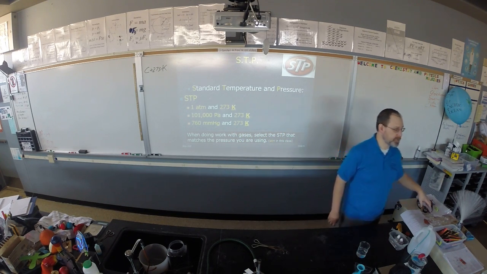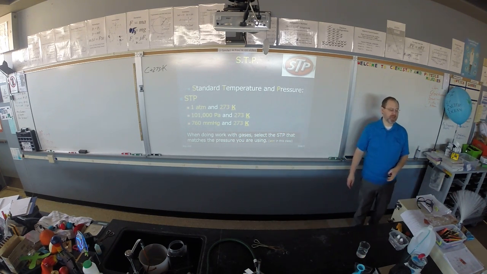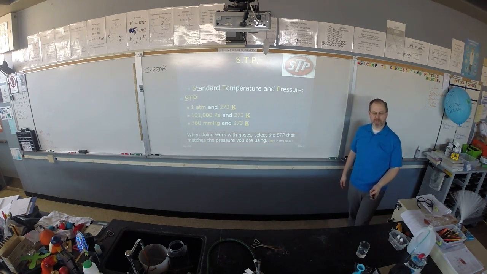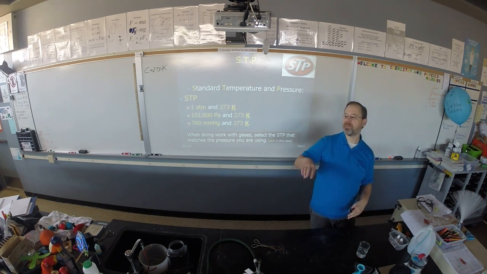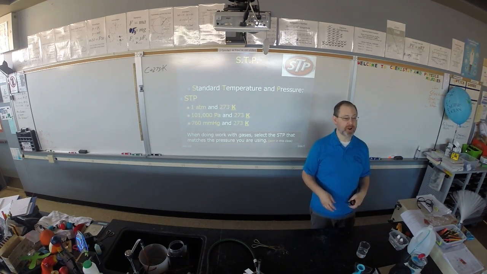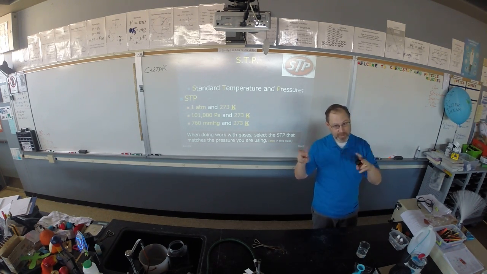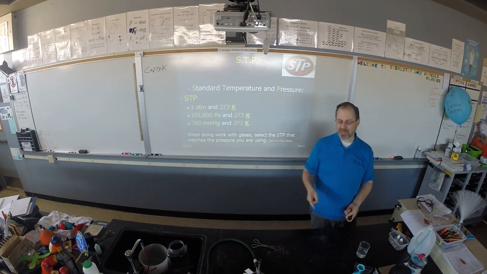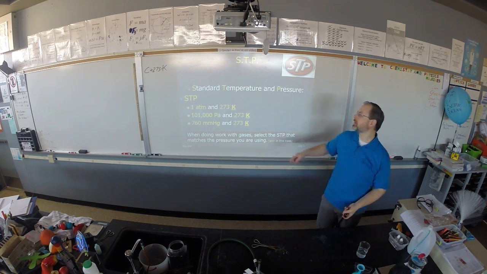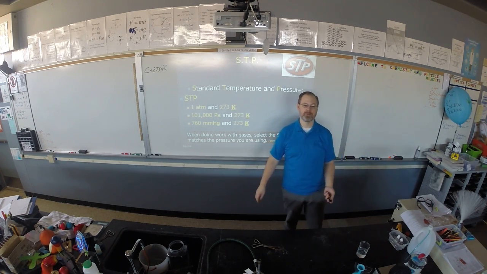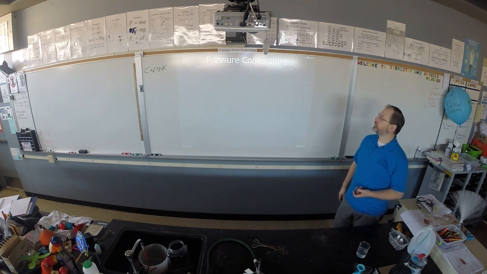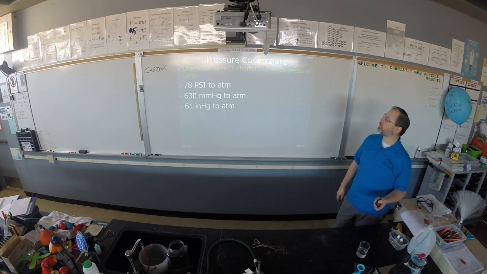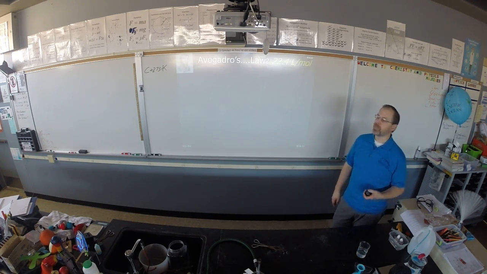Okay, so that's STP. So the typical exercise is a certain gas has this volume and this pressure and this temperature. What pressure does it occupy, or what volume does it occupy at STP? And you're like, it doesn't give me a number. Well, STP means 1 atmosphere, 273 Kelvin. Okay, so we did pressure conversions a whole bunch. I don't think we need to belabor that anymore.